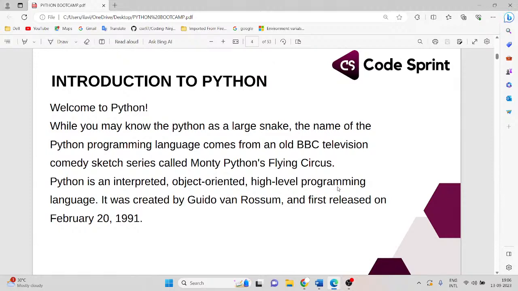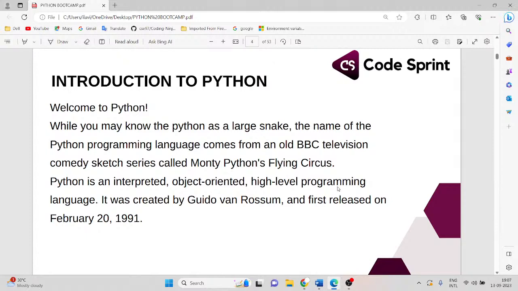What is actually Python? It is a programming language which is interpreted, object oriented and high level. Interpreted means the source code which you write is converted into bytecode, and then it is executed by Python's virtual machine.